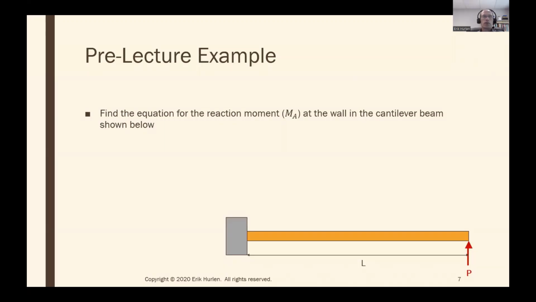As this is a new concept, seeing some examples will probably be most beneficial, but sticking to the theme of these videos, here is a pre-lecture example for you to try out. Obviously, this would be a very simple example if you were to use Newton's second law, rigid body equilibrium, what we did on day 9. However, try to do it using the principle of virtual work, and you should end up with the same answer. If you have any questions, be sure to bring them to class, and I will see you then.